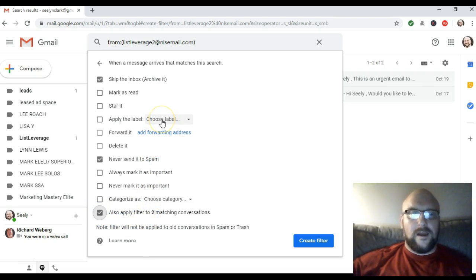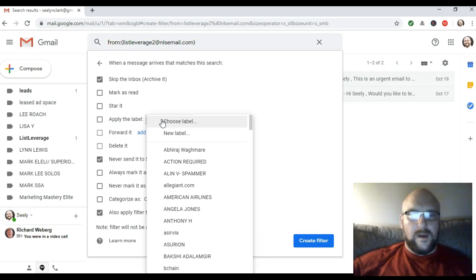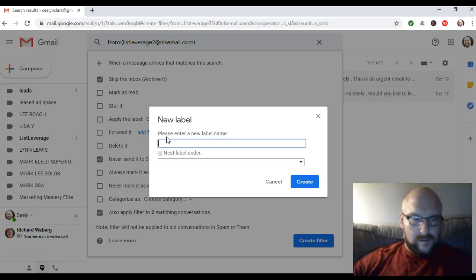Then you're going to pick a name. I already have it named, but if you want a new label, you click here and type in your new name. Since I already have list leverage, I'm going to put LL2, list leverage 2.